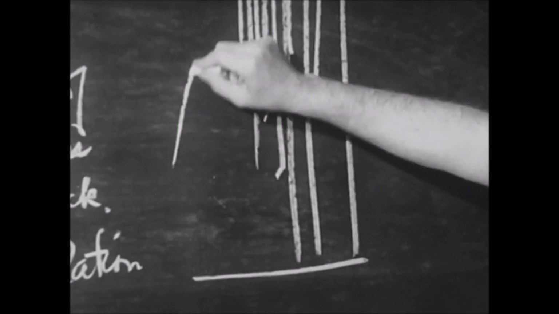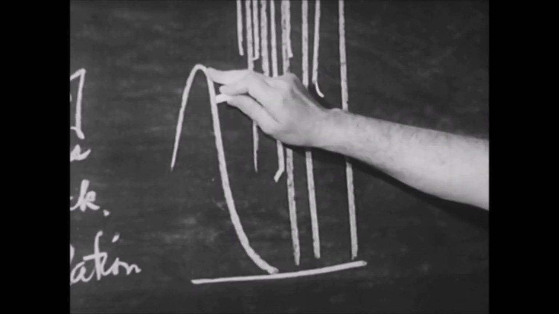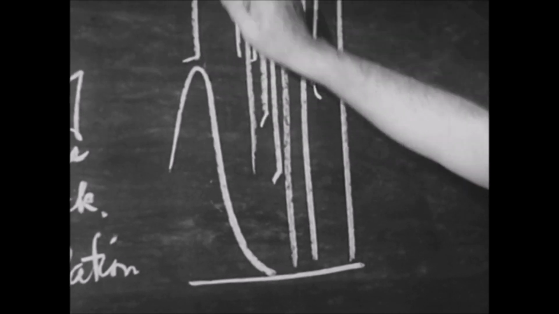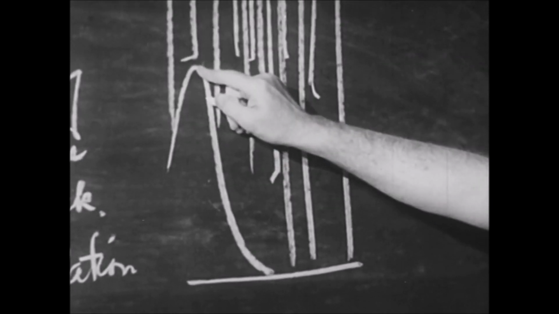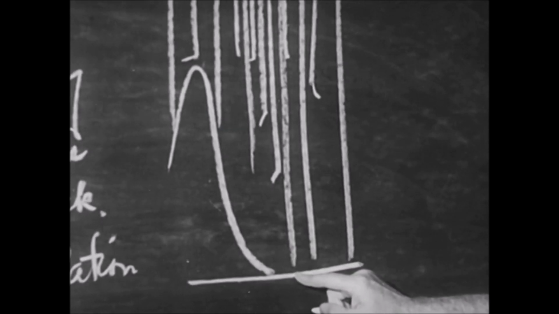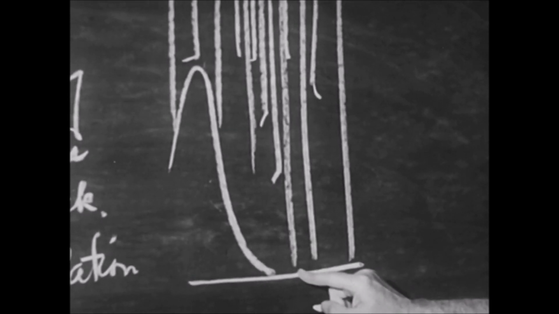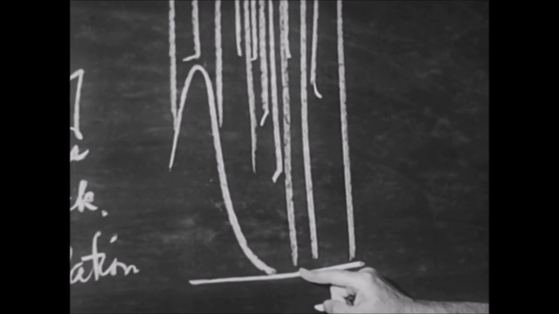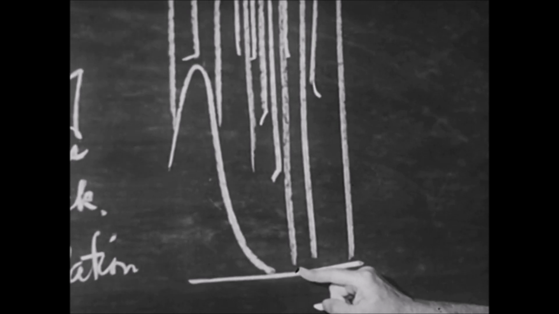Right now, we're up on top of a mountain, Mount Washington in New Hampshire. We will count the number of mesons that arrive here, and then we'll go down later to sea level and count the number that survive to arrive there. By comparing these numbers, we will show that these moving clocks run slow.